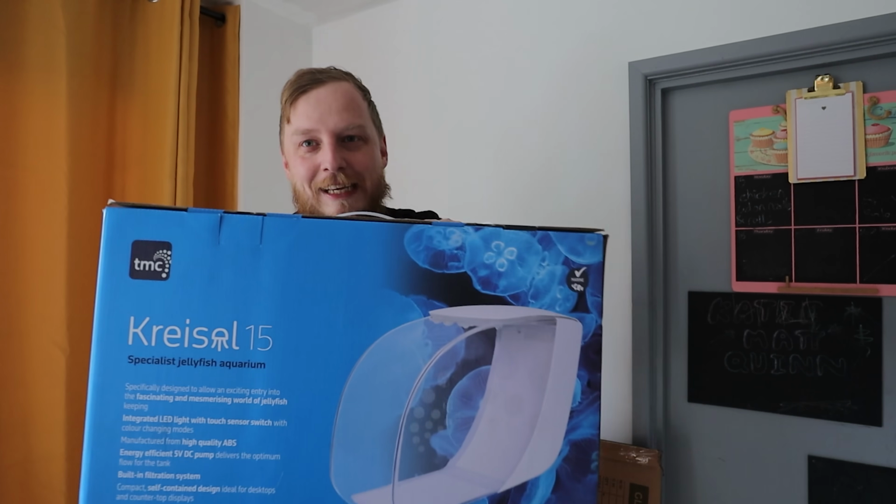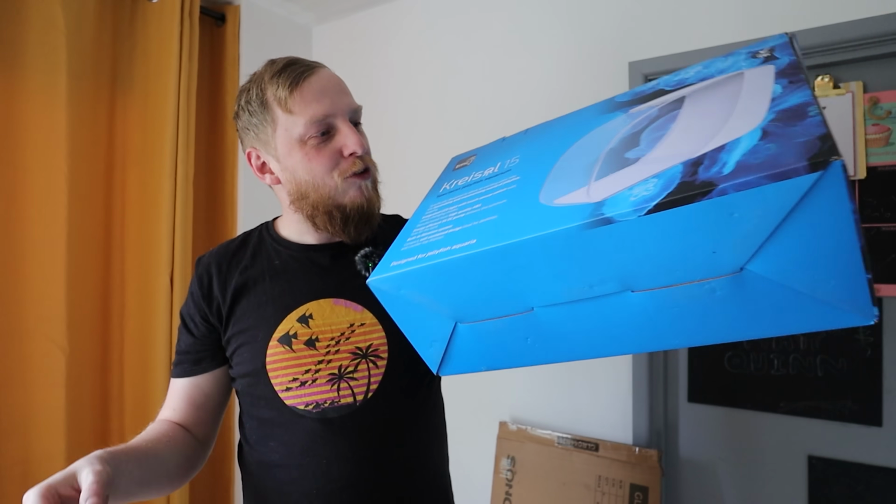And a lot of you may have seen, hang on, but I got myself one of these a little while ago. So this is a Creasel. Creasel? I think that's how you say it. It's a jellyfish tank. I've always wanted jellyfish. They are awesome. I got the opportunity, I went for it. The problem is there is no space to put this in the house.